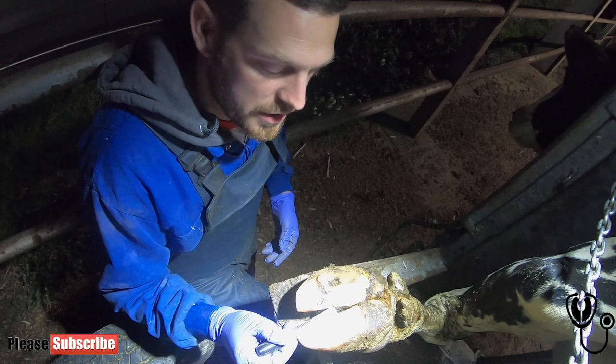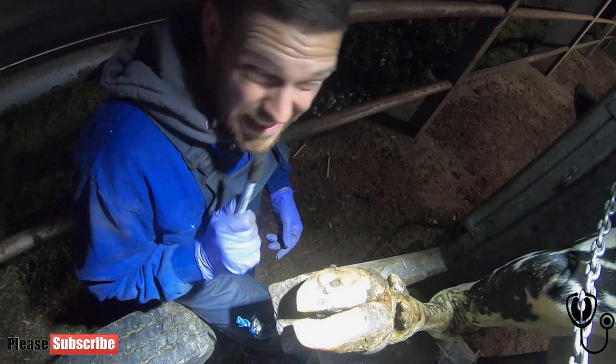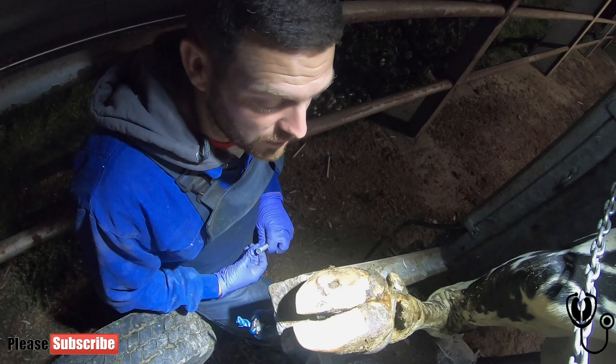What happens if you nick in here or up here or in here with your knife if you've gone slightly too deep? Well, it's not good. Your heart's going to skip a beat, or it should do if you care. I know mine does if it ever happens to me. But what does it mean for the cows? What's the ramifications for her?